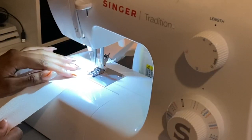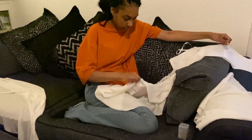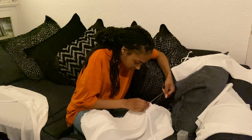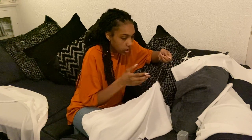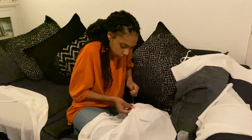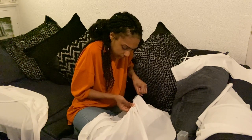Then came the longest part - the gathering. I gathered the top of tiers two and three, then attached tier two to the bottom of tier one and tier three to the bottom of tier two. It's half eleven and I'm only just gathering - crazy! I think a little bit of it's procrastination but when I'm getting into it it's not too bad. For the gathering I've done two rows of stitching without back stitching at the start and end, and I pull the top and bottom threads to gather up the fabric to match the circumference of the bottom of the previous tier. I like to do two rows of gathering stitches because the gathers just come out so much nicer - they just drop better.